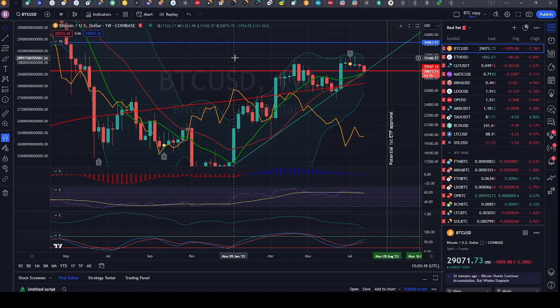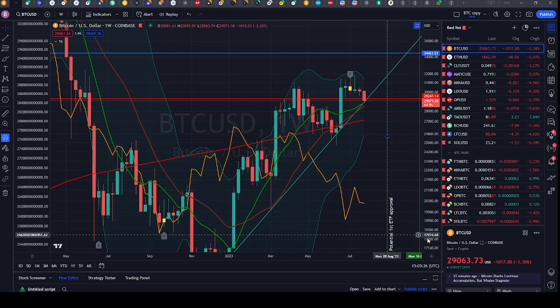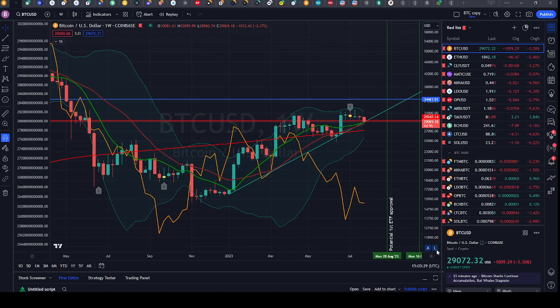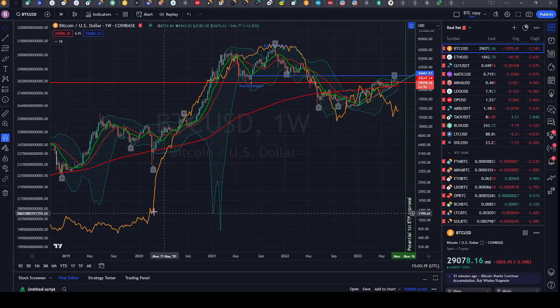Then I'm going to double click here to get rid of these other panes. Also, you want to make sure that the scales are the same on both sides. So make sure automatic and logarithmic are both enabled on both sides. Okay, now we've got both so that it'll auto scale as you scroll. Now if you zoom out, what this line represents is basically global net liquidity of the 5 biggest global central banks.